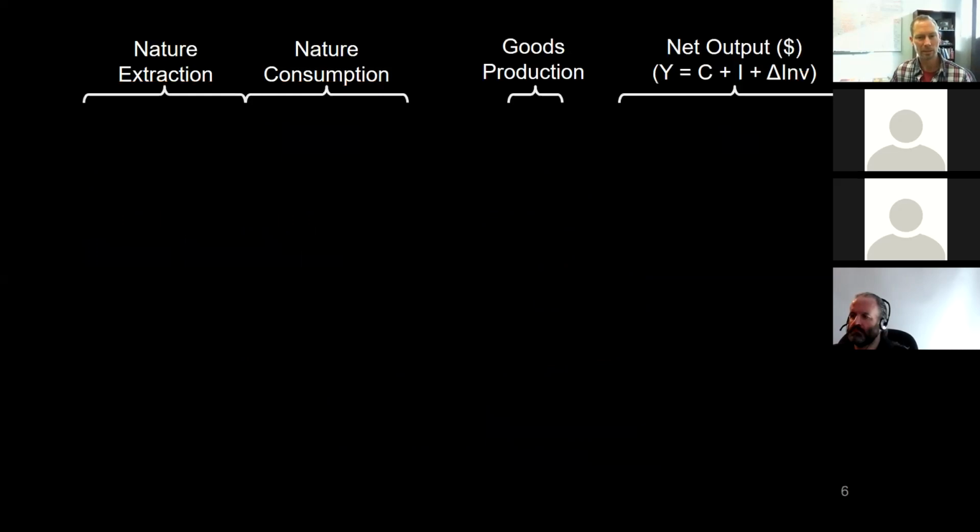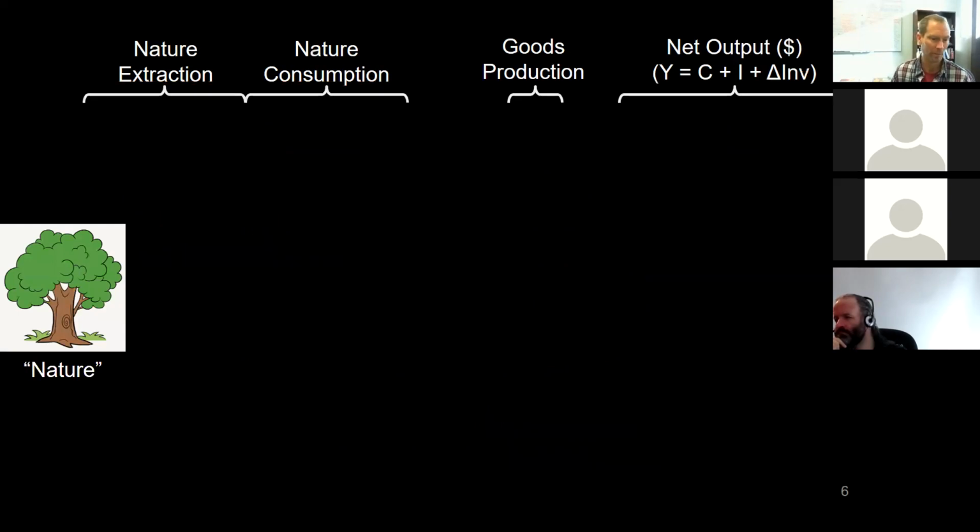So this slide will now show essentially a structure of the model, at least give you an insight into what's going on behind the scenes without just showing the pure mathematics. So in the model, there is some nature or resources out there. I show a tree here because the model from which I took this is essentially modeling resources as something akin to a forest. So it has a regeneration rate. It can come back, you can extract it, and it regenerates itself. So there's some resource out there.